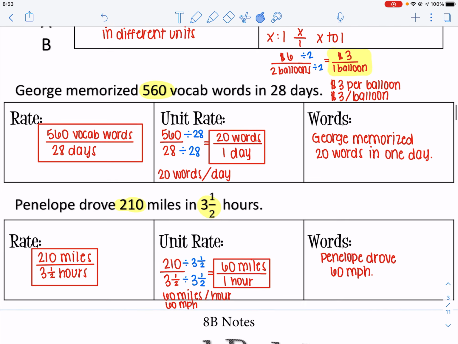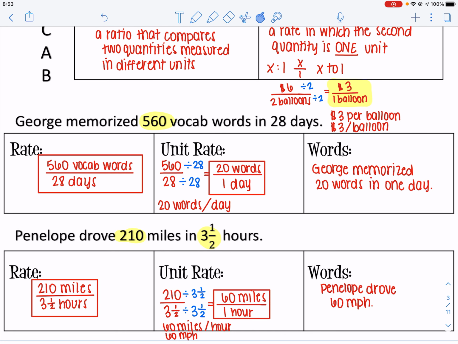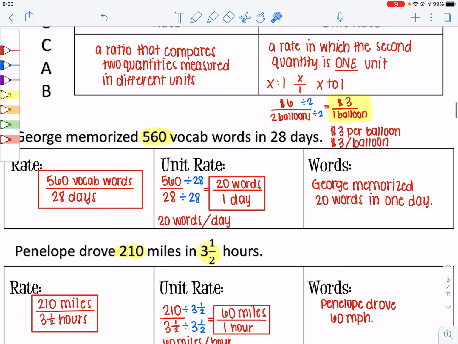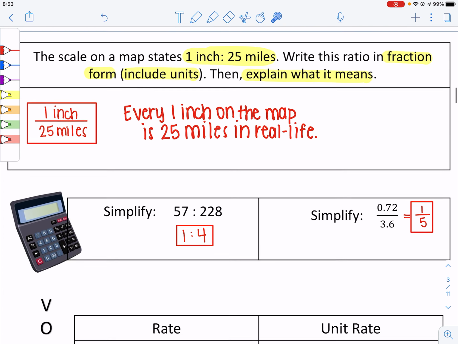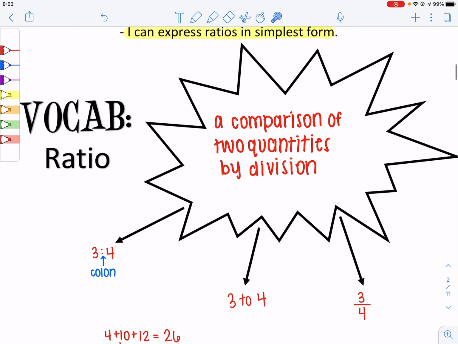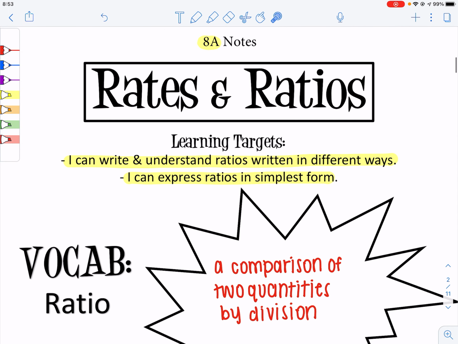All right, so feel free to review over these notes and practice any questions you need to. If you have questions on how to type things into your Desmos calculator, especially when it comes to fractions or mixed numbers, or questions on simplifying a fraction in your Desmos calculator, please let me know. Again, please make sure you have all of these notes completed. Use them as you go to complete your 8A homework assignment, and always reference back to them if you have any questions when we do our bell work or any work that you're doing on rates and ratios. Let me know if you have any questions.